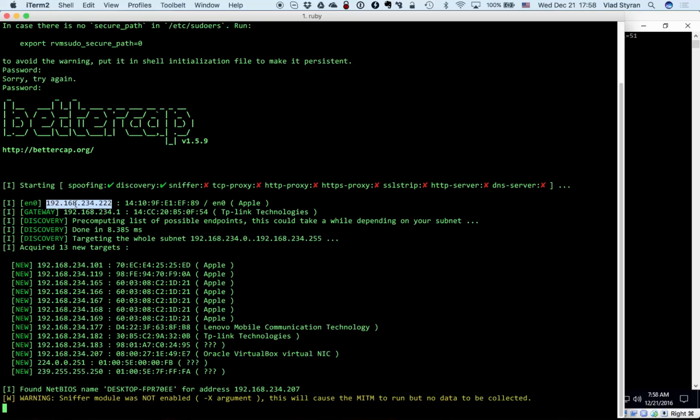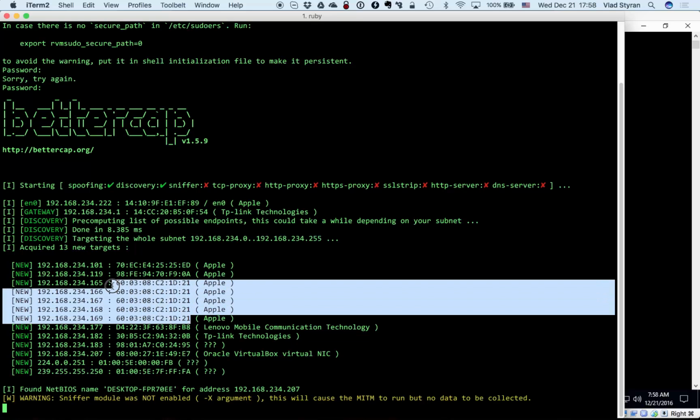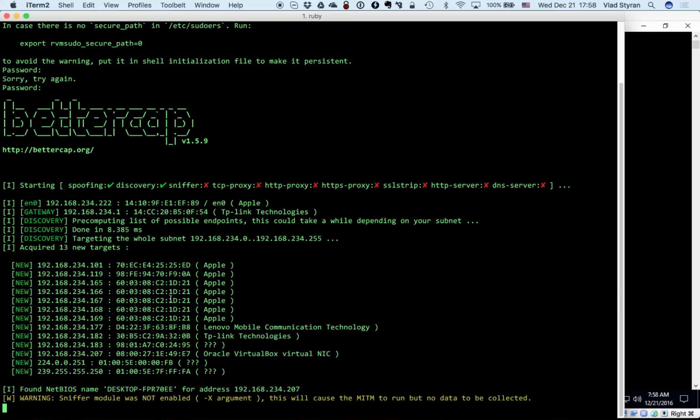So this is our interface, this is our gateway, and this is the result of discovery. There are 13 different hosts. Not all of them are different. My laptop for some reason has 5 entries here. This is some kind of Android mobile phone. This is all my stuff, I guess.